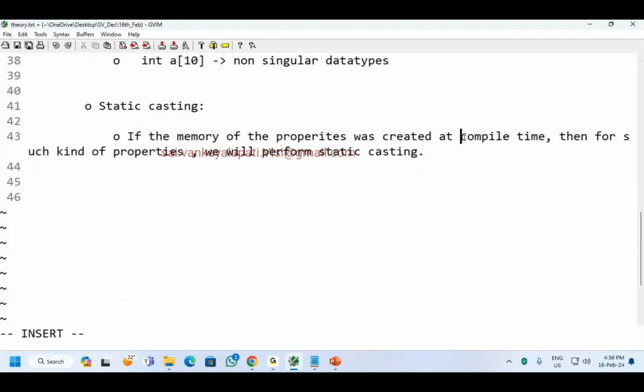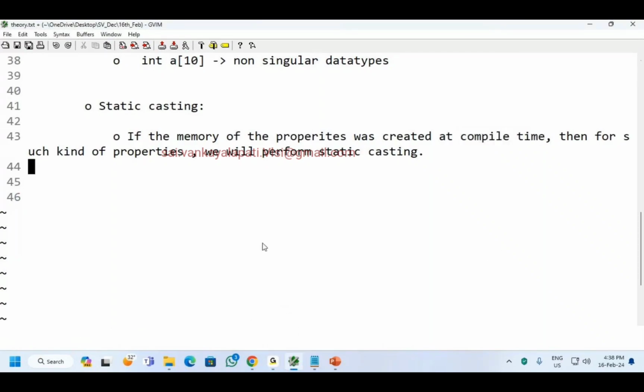Now tell me, for which kind of data types will the memory get created at compile time? Yes, non-object data types, like int, byte, bit. All of these get memory allocated during compile time only. So for those, we will use static casting.